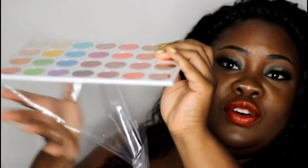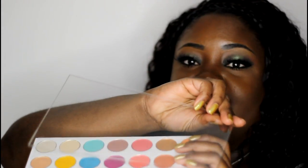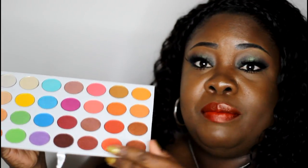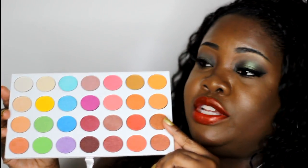I'm peeling off the plastic — look how many layers of plastic they have! These shadows are super protected. I had one layer that went over, then another plastic layer, and now this is the third protective layer over the top. These shadows came through the mail and they are perfectly intact — not one shadow is broken. That says a lot. I'm going to give you some swatches here.